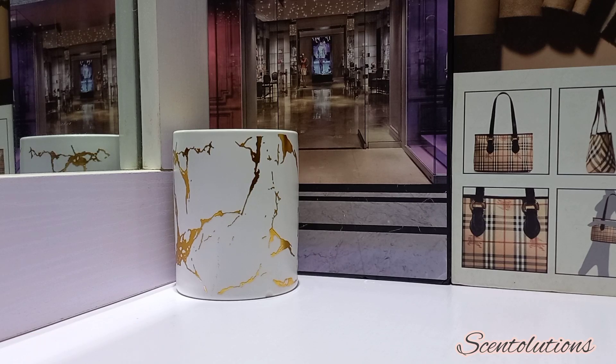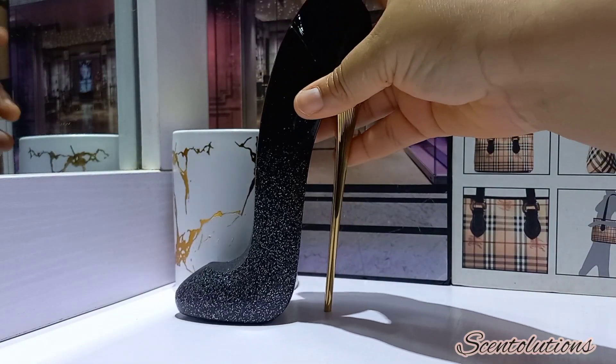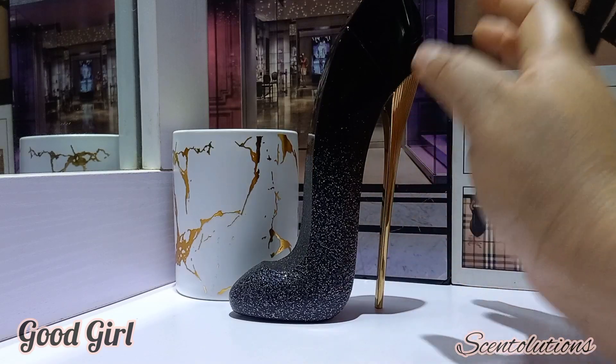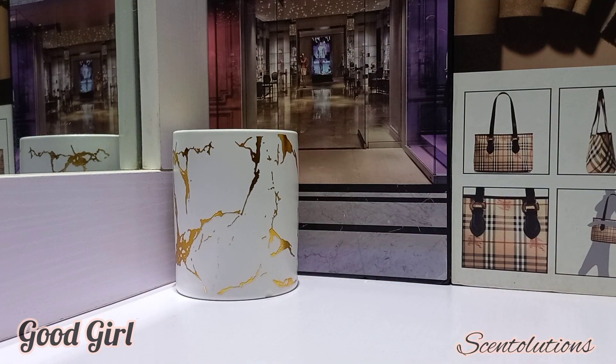Good Girl by Carolina Herrera — the gorgeous stiletto bottle. What I love about this is the sweetness and the tonka at the base especially. There's something about tonka in cold weather that really does it for me — it's warm, it's spicy, and in general it's a very sweet, out-there fragrance. It could be obnoxious in a way, but if your aim is to be noticed, this is going to get you noticed. If you want your perfume to last and last, this will do that. A very easy reach in cold weather.